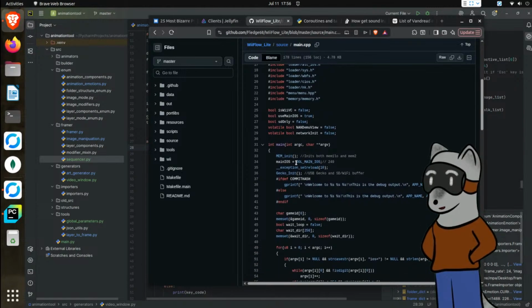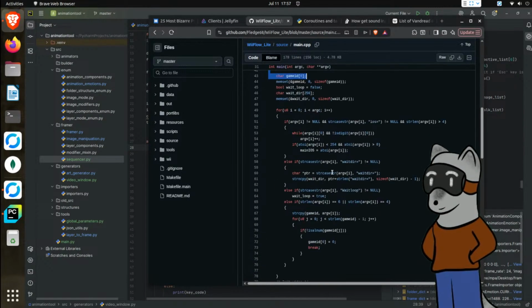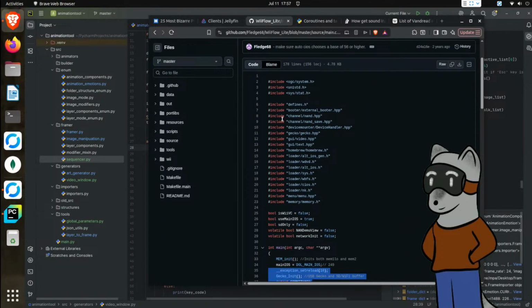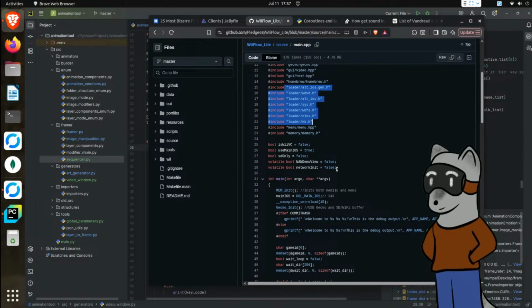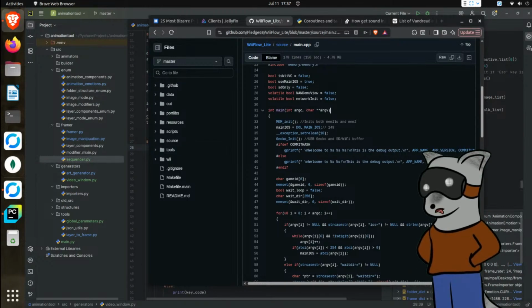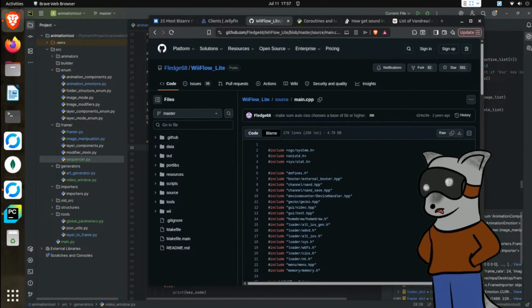If you dive in, you'll see that a lot of it is all written to utilize the Wii. Here they're including the channels, NANDs. Here's Gecko. There's the system stats. Here's the loaders. Pretty much, I started going in here, figuring things out and removing stuff. And this is the repo for them.